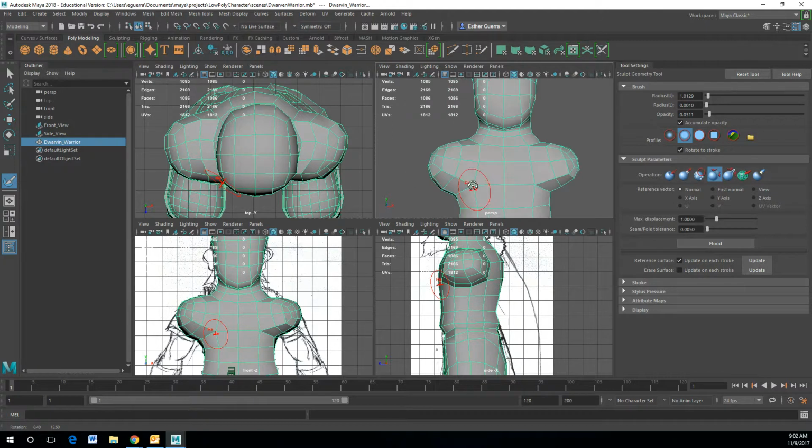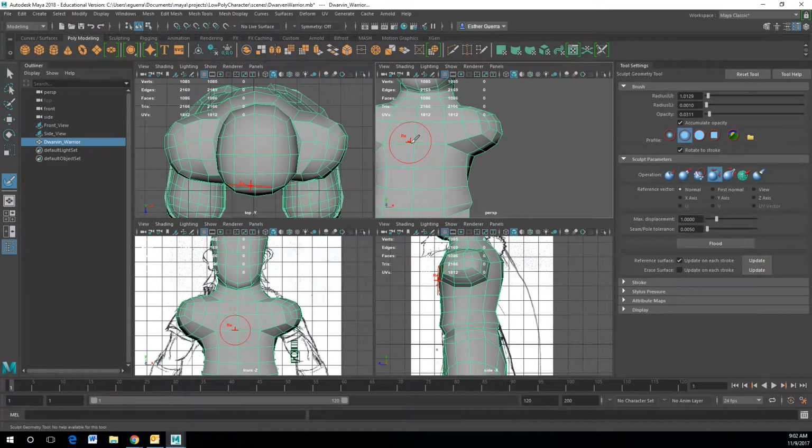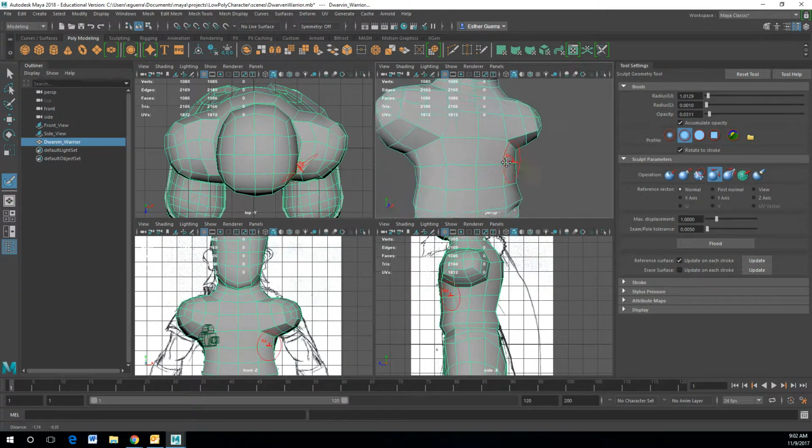Okay, here. Now, in order to make the best solution for the arms that you're going to extrude here and here, you need to also give it space.